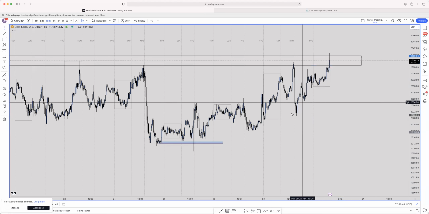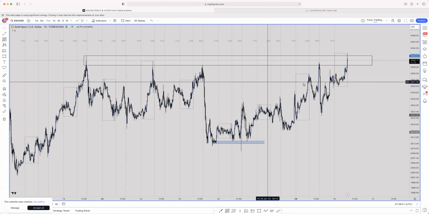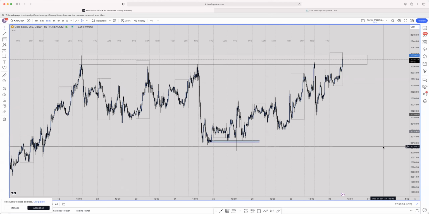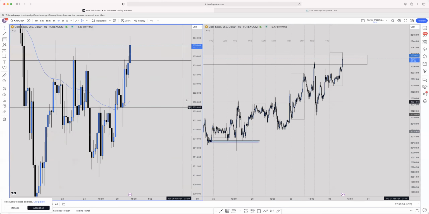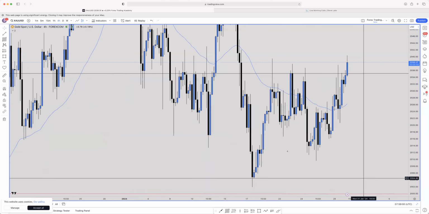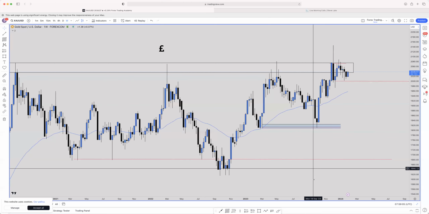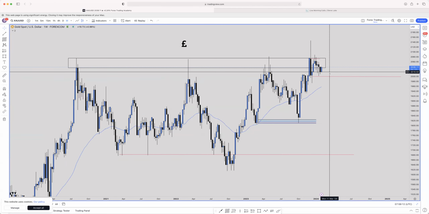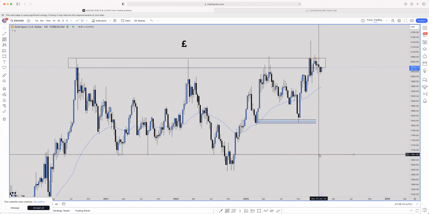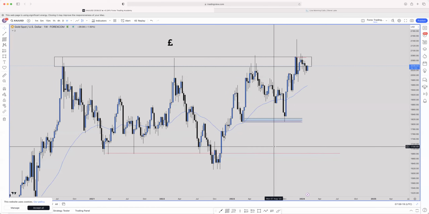Now, on the basis that we're coming back up to session high, the more times we tap it, the weaker it becomes. So let's just move on to the higher time frame to see what's what. Let's go weekly. Okay, so everyone should know my view on gold. I do think eventually we're going to absolutely snap to the downside, break, and then come all the way back down to these lows around the 1700 psychological level.